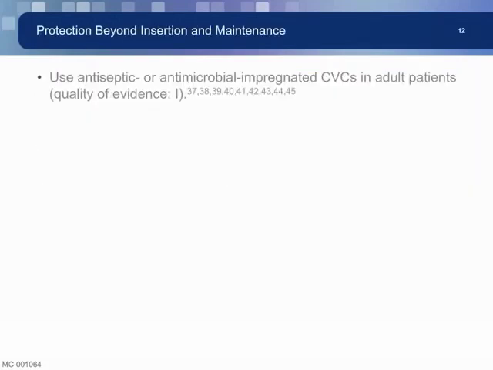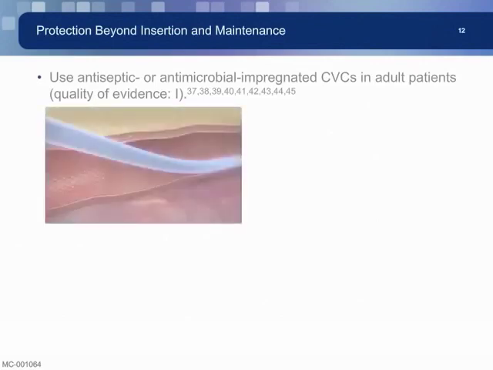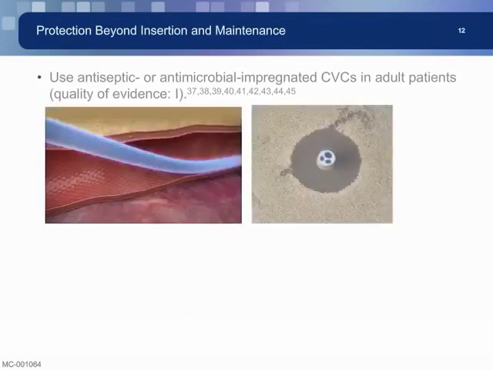Maintenance beyond the dressing can include antimicrobial or antiseptic protected central lines as a protective mechanism beyond the dressing. Dressing changes are performed on a 5 to 7 day interval or when visibly soiled. But antimicrobial catheter technology prevents infections by killing pathogens that would attempt to colonize the catheter both extraluminally and intraluminally beyond the insertion.